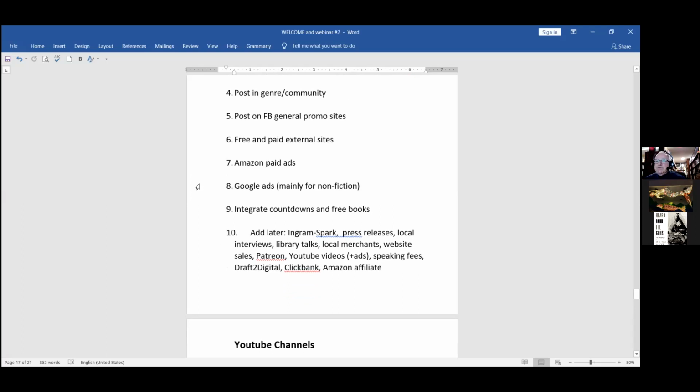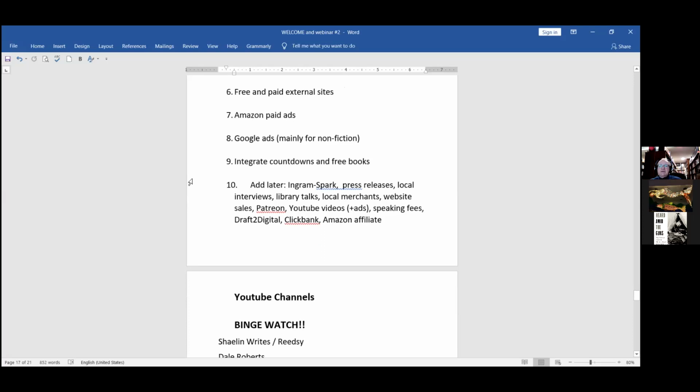They're quite expensive, and they're particularly useful for relatively expensive things, and mainly for nonfiction. People post on Google, it costs you the same for a Google ad that posts a $2,000 vacation as it does for a $2 book. So give it a try. If it does work, great, but it may not be appropriate for you as a startup author. You're going to integrate your countdowns, and once you've done this, here's where you can expand.